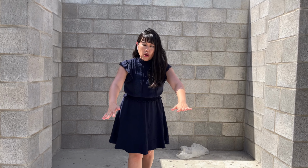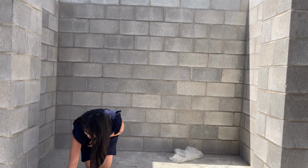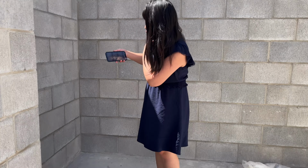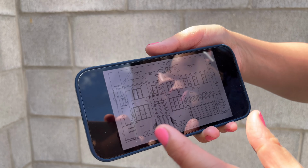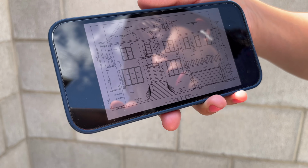And then the steps will most likely be some sort of outdoor tile is kind of what we're thinking. I say outdoor because it can't be something slippery. Let me bend down and grab this phone so I can show you what we're looking at here. For those of you who've been watching, you've seen our home, the front elevation here. And essentially, this is the front door area I'm talking about. So you can see the stairs going up, kind of that graceful curve, not straight in terms of the iron railing and not an extreme curve that's more traditional.